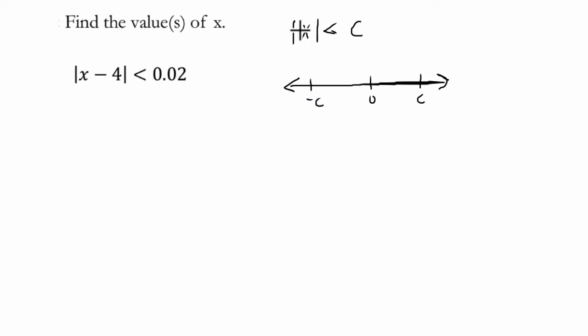So if x is a number whose distance from zero is less than c, it could be any number from zero all the way up to c, not including c, or all the way over to negative c, not including negative c, because any number within this interval will have a distance less than c from zero.